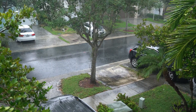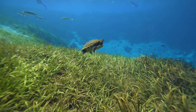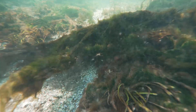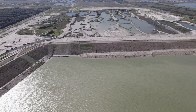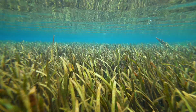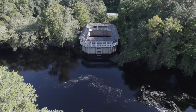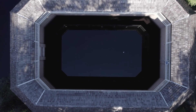But Florida's springs are in trouble. Urban and agricultural runoff has turned waters once described as gin clear into murky, algae-filled messes. As more and more water is drawn from the aquifer, and as watersheds are altered, flow rates have also plummeted. Silver Springs, once the largest spring in the world by discharge volume, has lost about one-third of its historical flow. Others, like White Springs, have almost entirely ceased to flow.